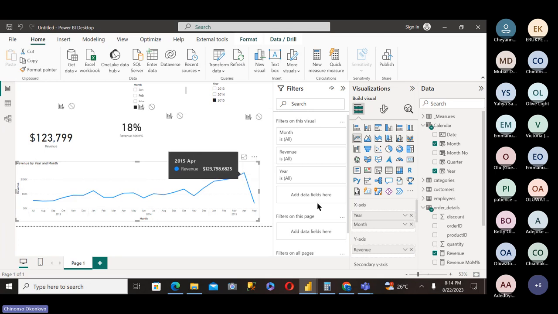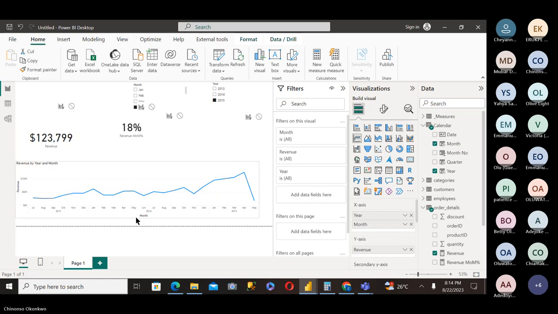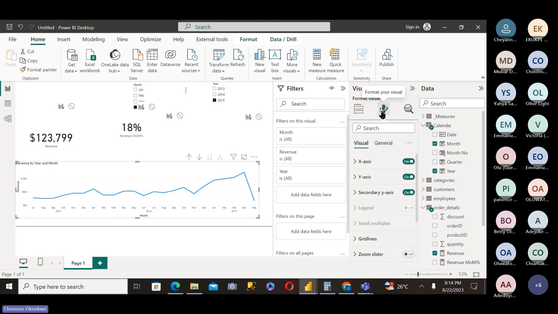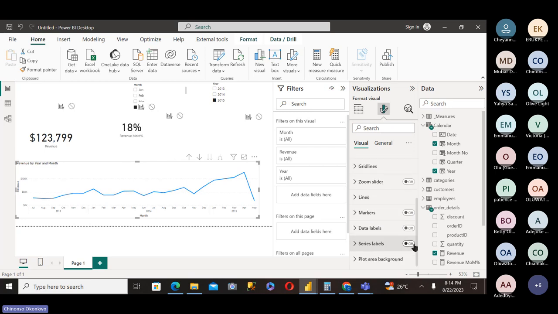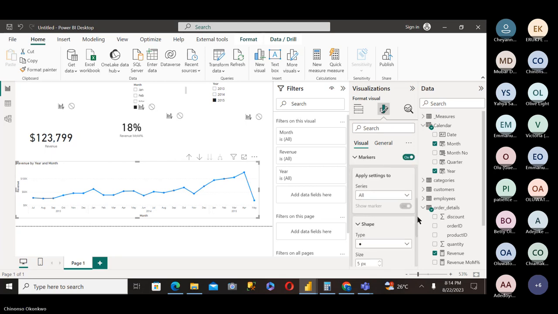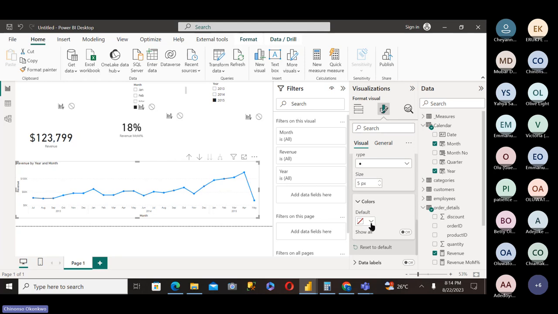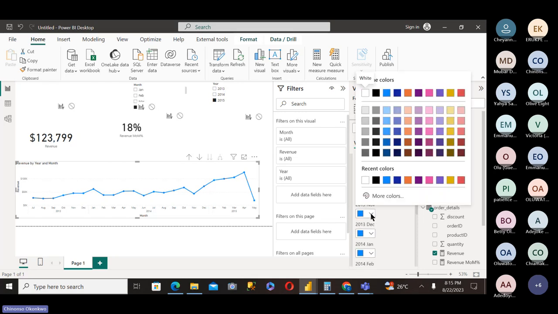So how do you get them to look at just these points that you want them to see? Let's try to format this. So if you come here, you turn on markers, and you want to format your marker to show the color. Let's see if you can do that. So we can show all and format your color. In this context, we can format August and the highest point here, which is April. So I'm going to go to August, which is 2013 August. Though there are other ways you can format it using DAX dynamically, we're just going to stick with this one now. So I'm going to pick a red color.